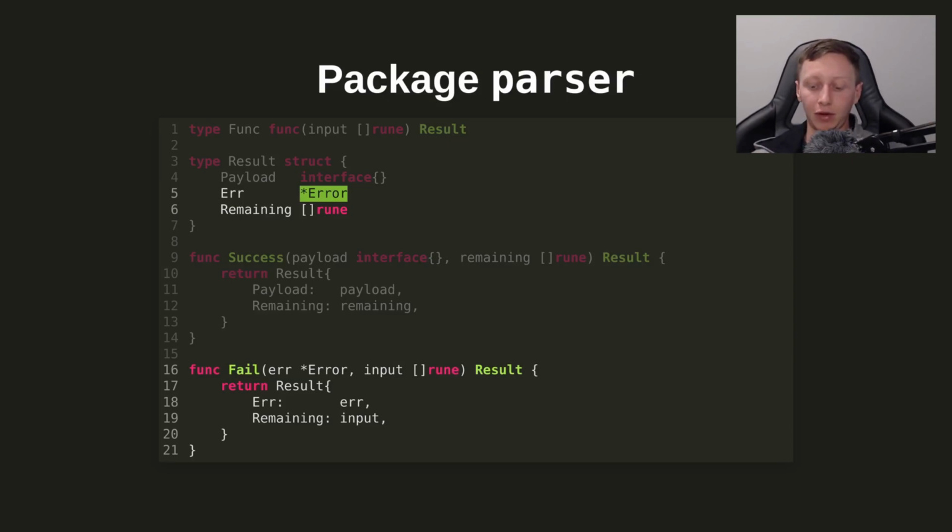And you'll understand that. I'll go into more detail in a minute, but there is a caveat to this, which I'll tell you about. The other thing I do is I've got this remaining field populated again, even when parsers fail. And if you've got a keen eye, you'll know that that is redundant information because when a parser fails, it shouldn't be moving the input forwards at all, which it doesn't.